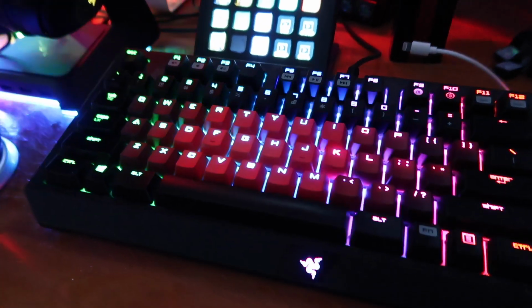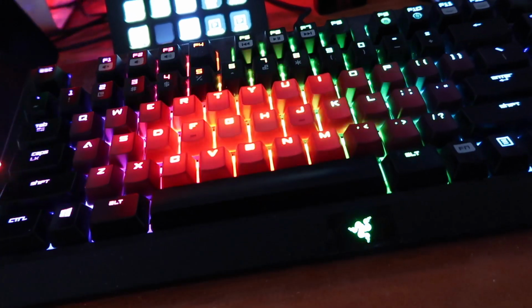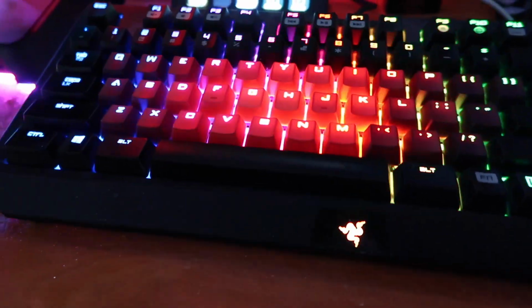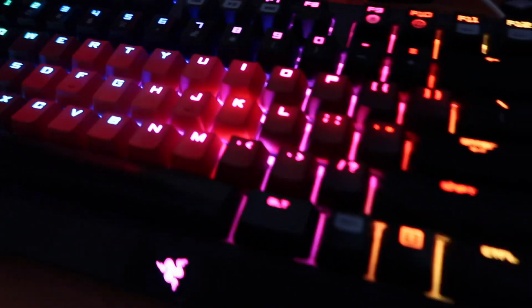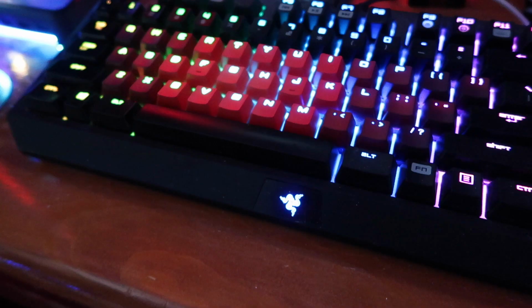So there they are, the new custom keycaps. As you can see, you want to make sure you press down firmly on the keys because they don't always snap in at first. But as you can see, it looks pretty tight in my opinion. You can still see the RGBs behind it, no problem. You can see them a little bit more because they're not black, they're different gradients of red. But hey, I think it looks amazing.